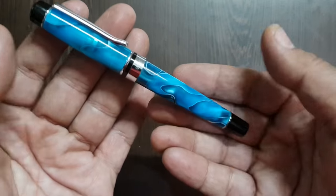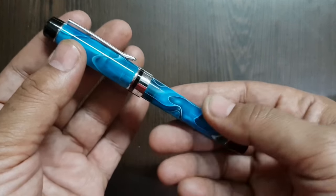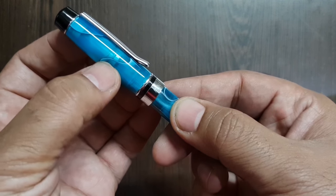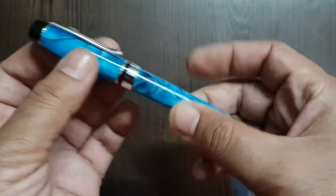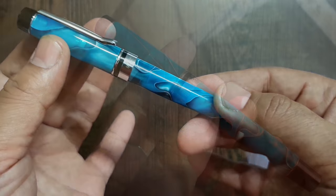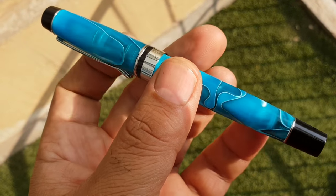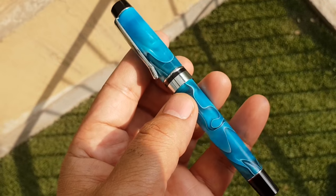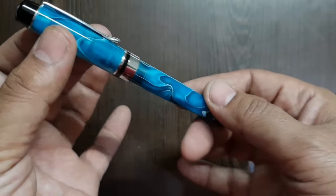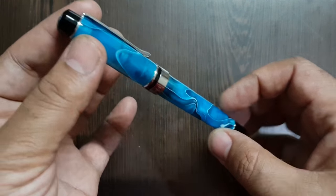I don't know what it means, but this is medium density acrylic, decent weight and pretty good to hold. So this is slightly translucent. You can see the writing section shine through it. In bright sunlight, this material tends to shimmer a bit. And otherwise, this turquoise color is very appealing.